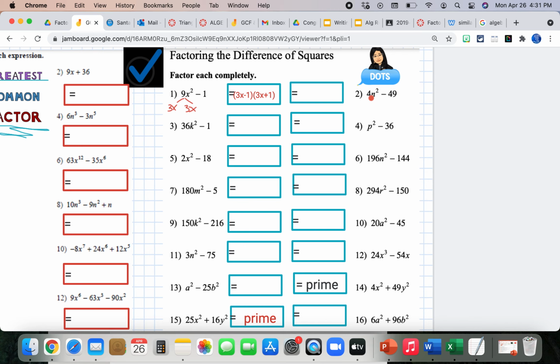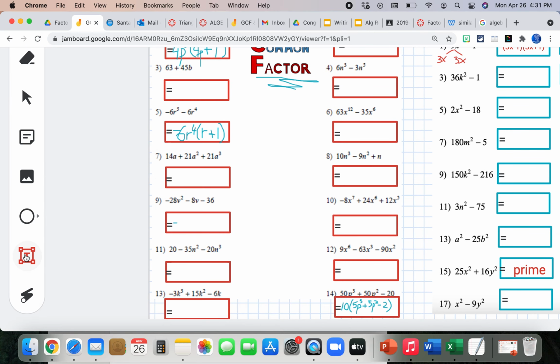Over here, I get 4n squared. What would be the number and letter that multiply to get 4n squared? Yeah, it would be 2 times 2, right? Or 2n times 2n. That's how I can get 4n squared. What about this negative 7 and positive 7? Or negative or positive? Well, okay, both. 7 times 7, we get negative 49. Remember, we need a negative and a positive. So let's go ahead and put it in.